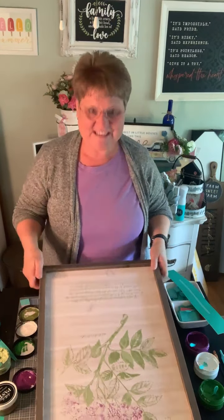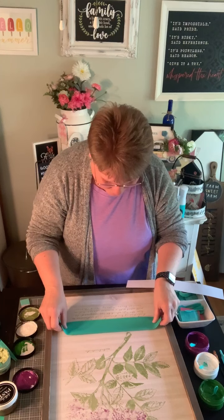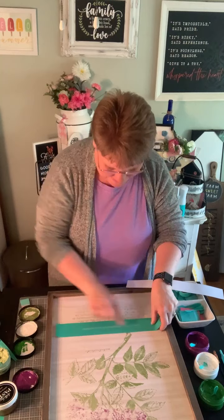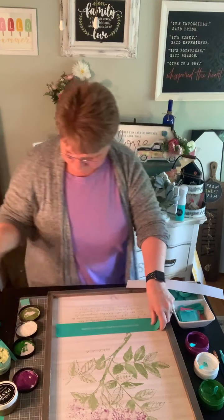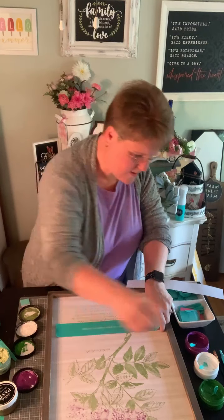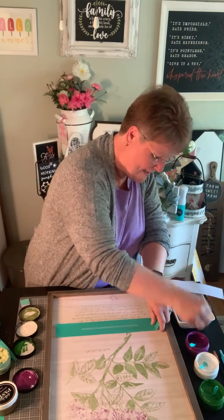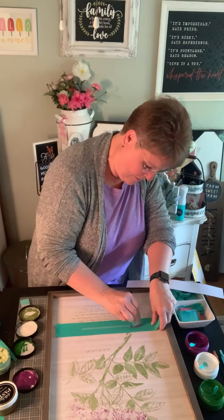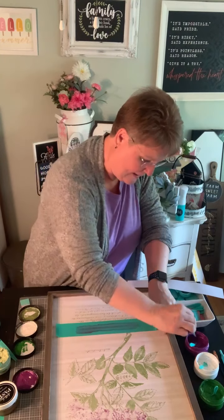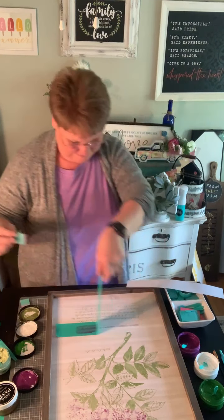All right, so I'm gonna use my shirt. It's fast and easy. And place this down. And let's do the purple. Why not? Let's be crazy. This purple shimmer is so pretty. It'll give it a little pop, and it's so thin that it won't be really heavy. I think it'll just be really pretty. There we go.